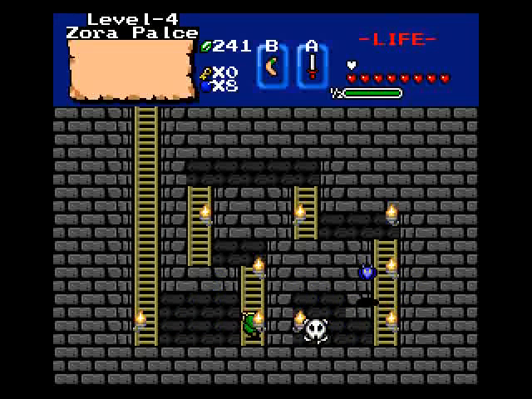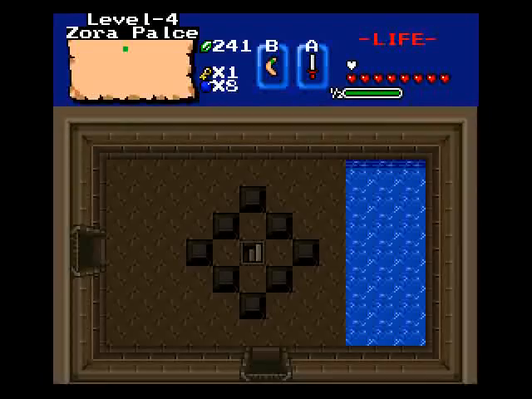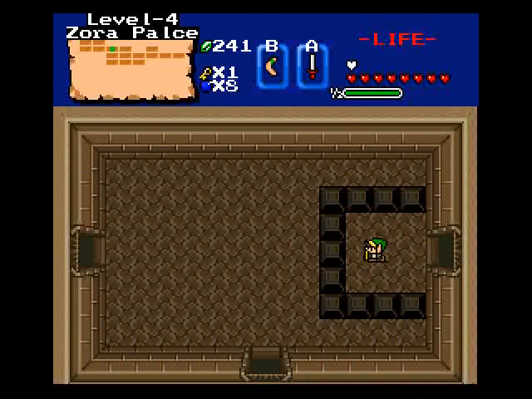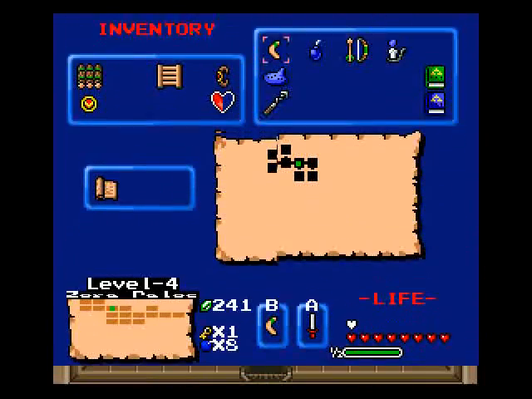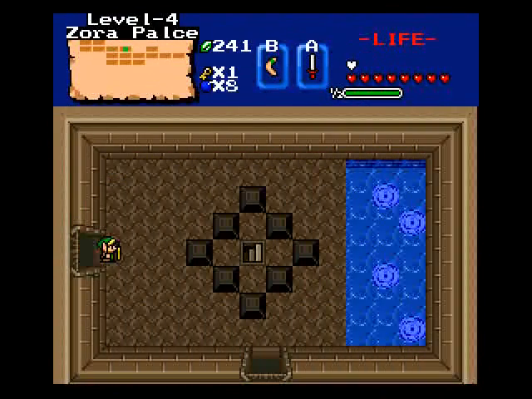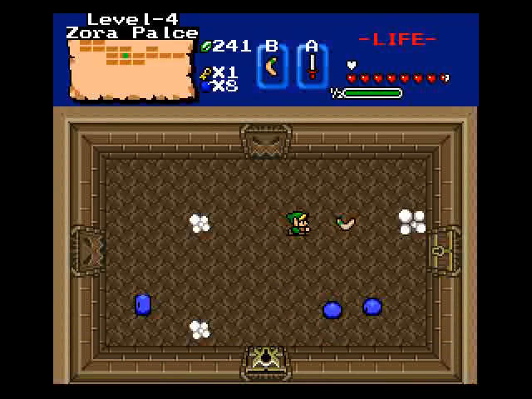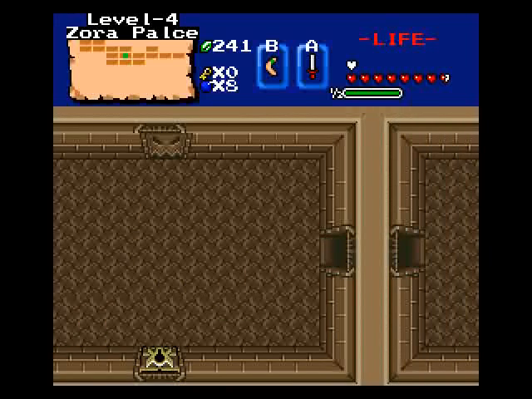There we go, a key. Well, you know, level 4 isn't really that bad. Okay, there are a bunch of Zoras about, but it's not like I have to kill them. And here's the map. Okay. So we've already gone through half the dungeon now. See what's over here.